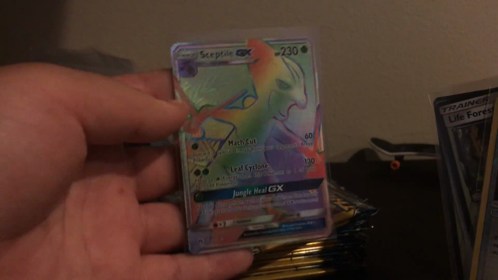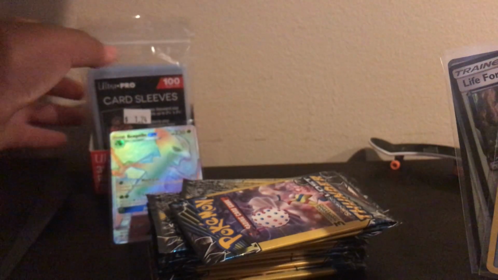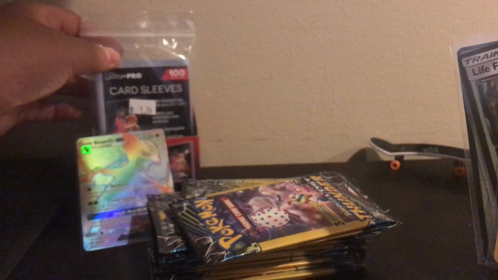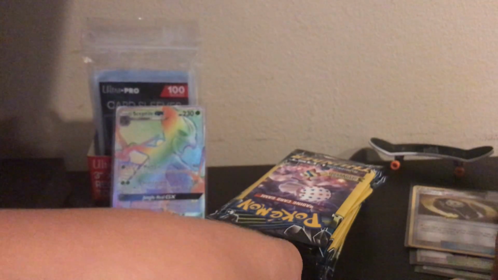Oh, that is just awesome. Can't believe I pulled something like that, though. If I run out of card sleeves, I got another pack of them, so I'm fine. Doing okay with them. These cards can just go into the right side. Fairy Charm.